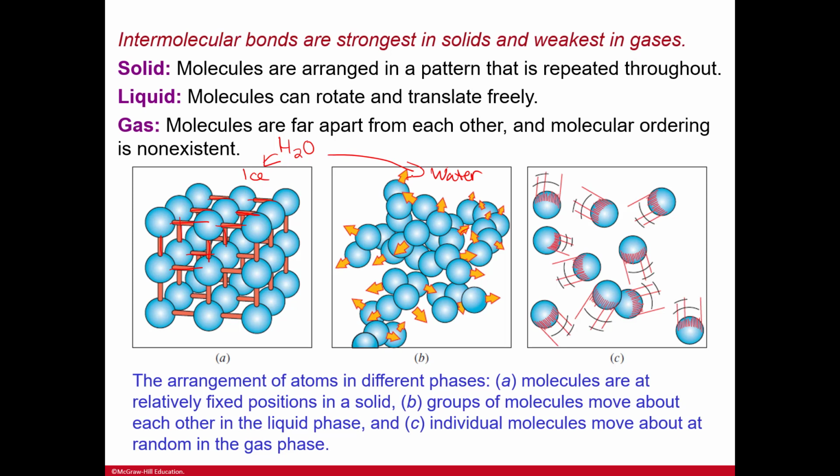And so those bonds are going to weaken, and we're just going to have a free surface, right? We're going to have an ice cube here, and here we're going to have a glass of water, if it's in a glass. If it's not, it's just going to be on the table, but it'll still have this free surface.